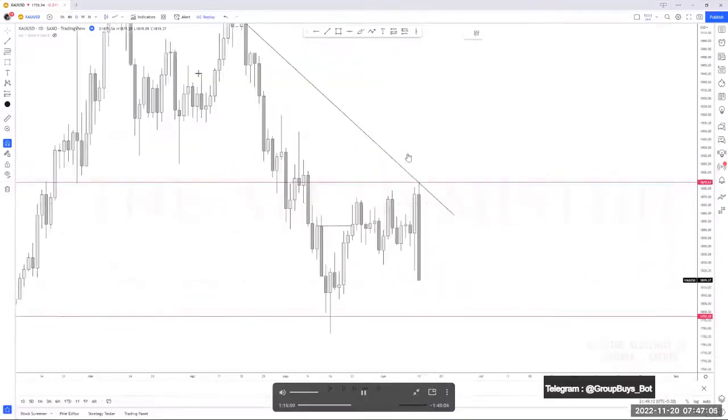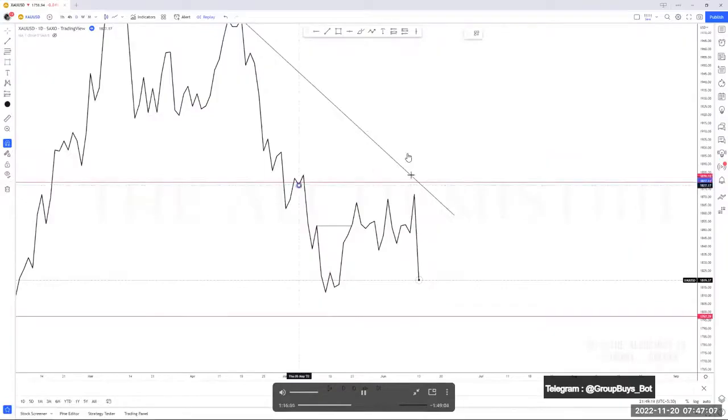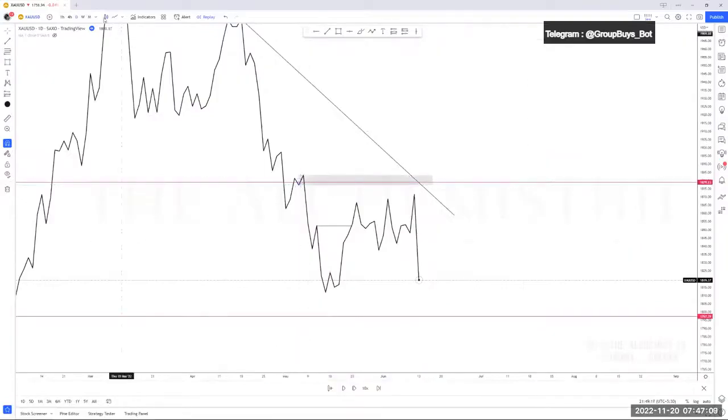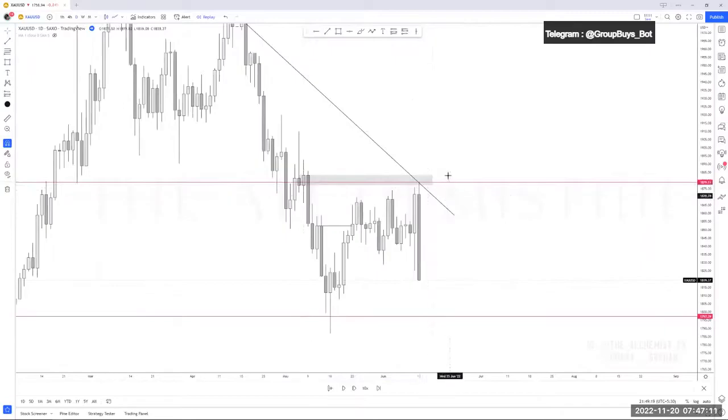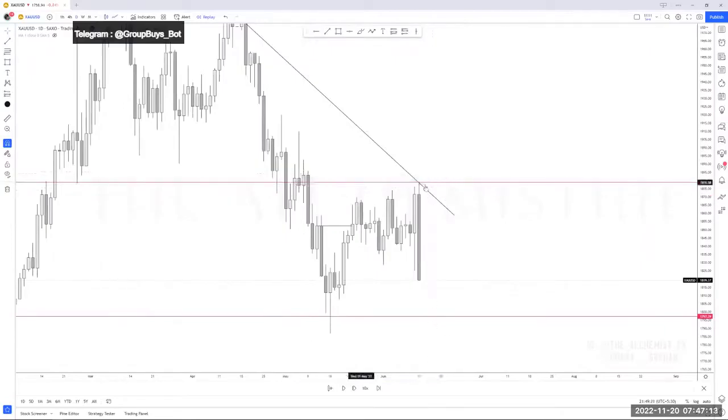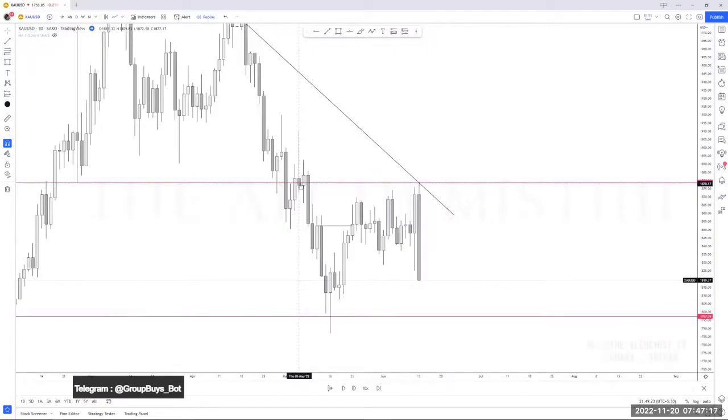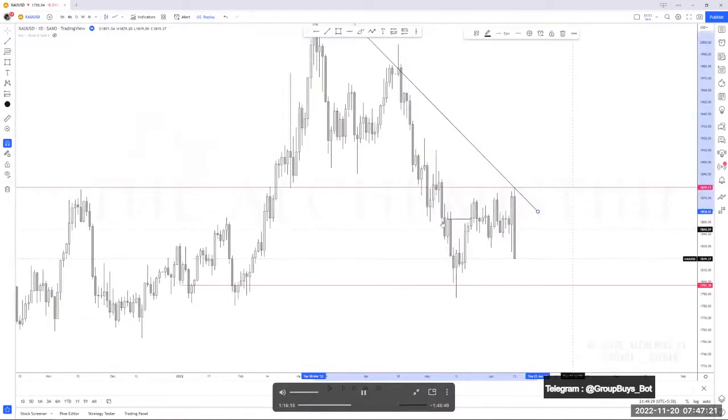So now, we did have this daily zone here, the daily zone as well in here. But yeah, broken support turns into resistance and all that stuff. But we have the monthly level in here, right? So why play with the daily level? Monthly is always stronger. Okay, so what happens? Tapped, there it comes.